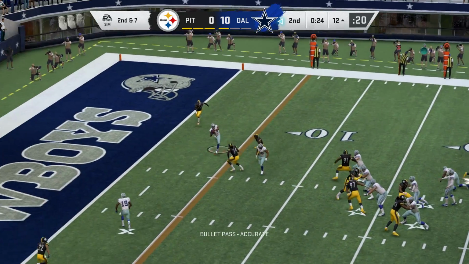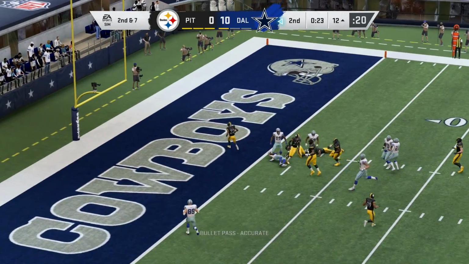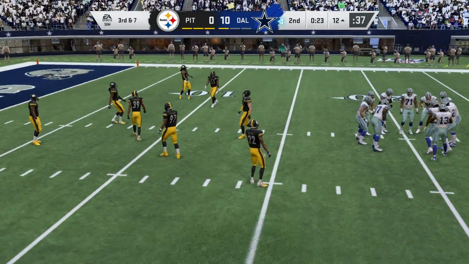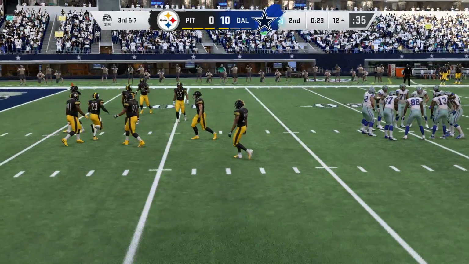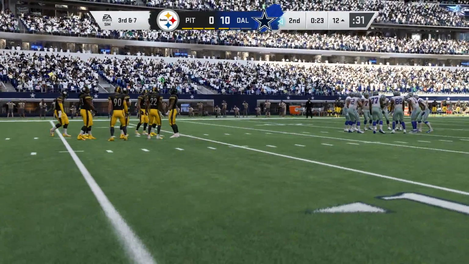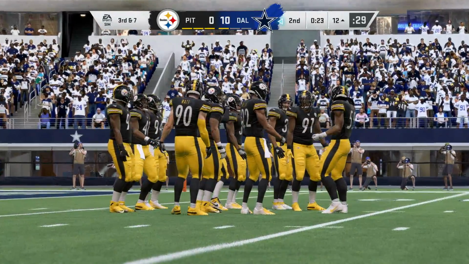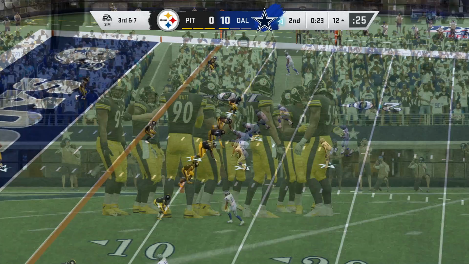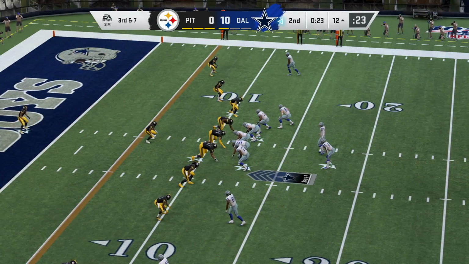They'll throw again. Prescott. And that'll be incomplete. Took a pretty good shot as he tried to pull that one in. Couldn't hang on, 3rd down. Once you get into the red zone and the safeties have less ground to cover, you'd better be quick with your delivery. Not much space to get a ball in there.